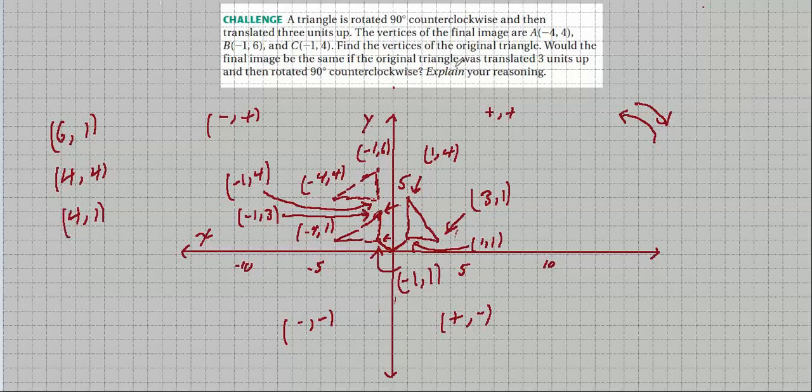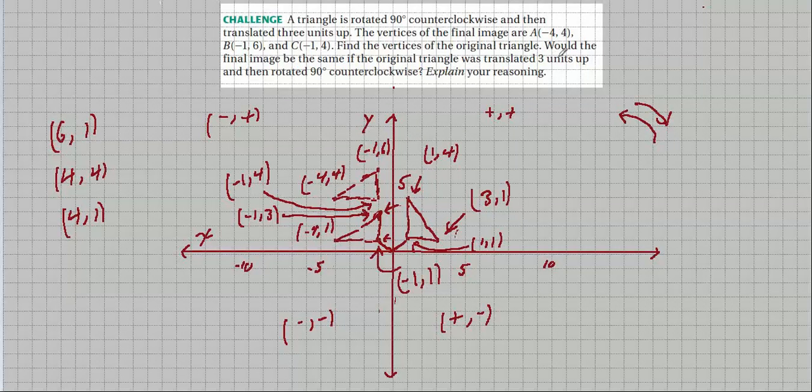Well, let's find out. That is what we're finding out, because now we're going back the other way. The first time we did it, it was rotated and then up. That was the original transformation. Then we reversed it and went down and then rotated. And just to add to the confusion, let's figure out what would happen if we had first translated up and then rotated. So what would have happened?